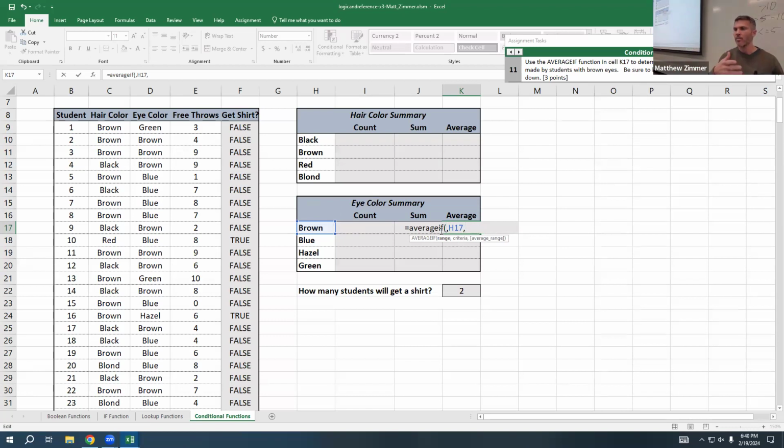So where am I going to be looking? Where's the range of values that I'm going to be wanting to look for brown in? I'm looking at eye color, right? So what range do I want to put here for looking for eye color of brown?